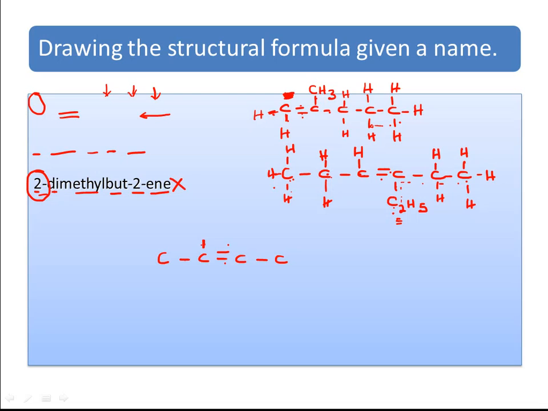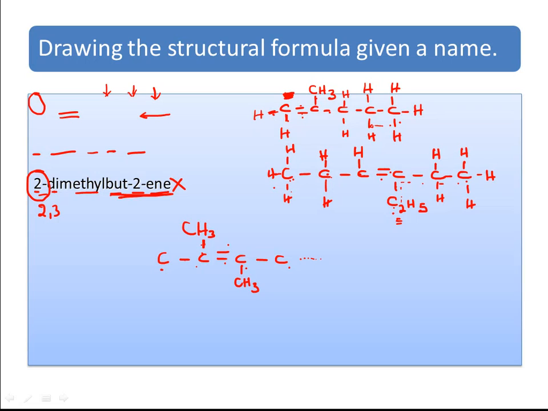So I could have written this as 2,3. That's the only possible option I can see working here, where I would have a CH3 here and a CH3 there. If I want to maintain a 4 chain and to have this double bond on the second carbon, if I put a CH3 at the end there, my principal chain will no longer be a 4 carbon chain. It will be like a 5 or whatever. It will end up a 5. So that's why I can't put a methyl group here or there. The only option is to put them on this carbon and that carbon, and that's just about it.